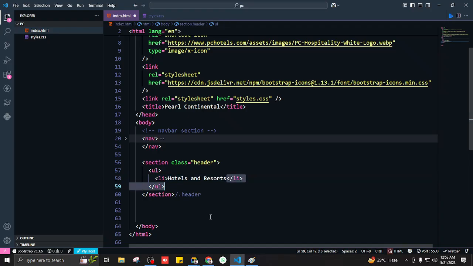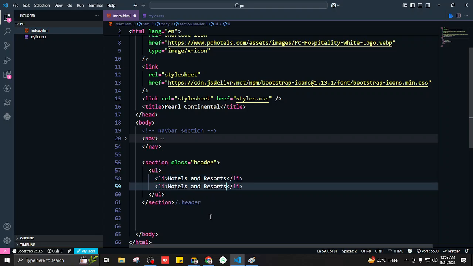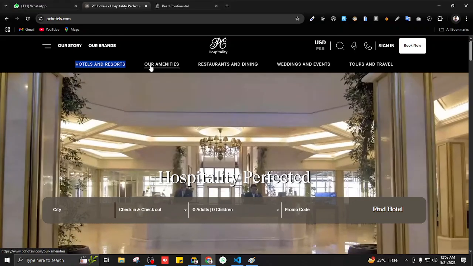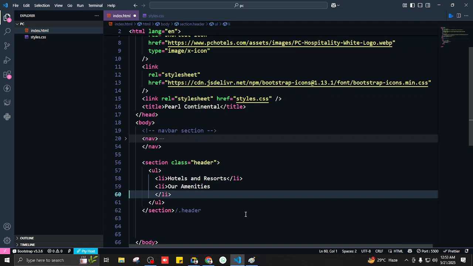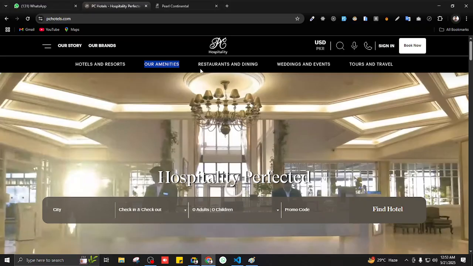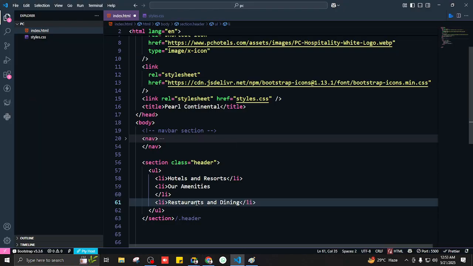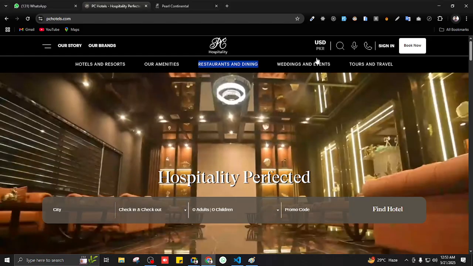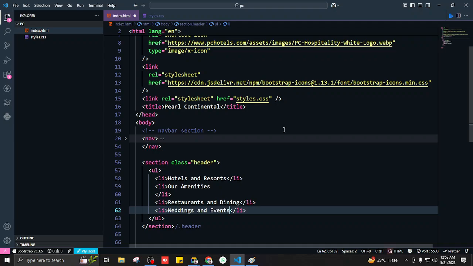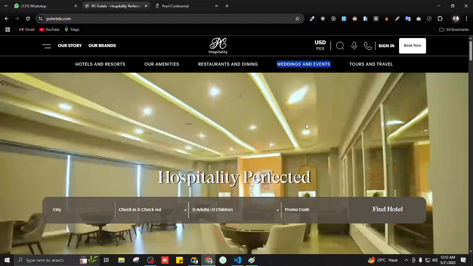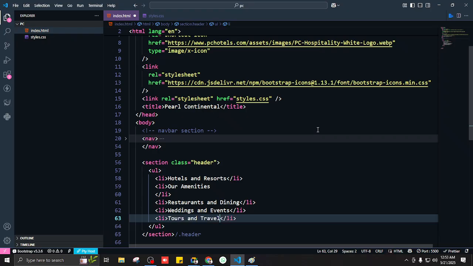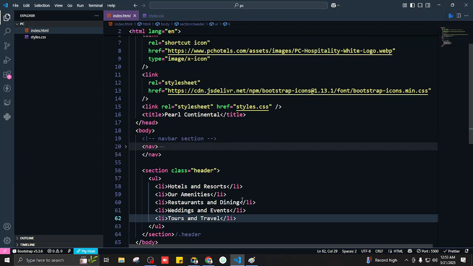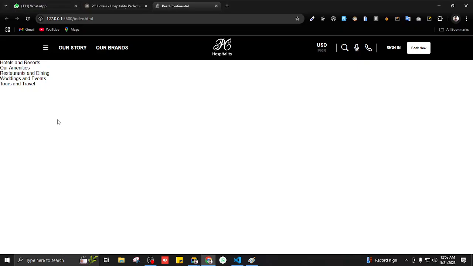Copy it, and we have our amenities. Copy it down. Then we have restaurants and dining, and then weddings and events, and then we have tours and travels. So yeah, we have the list.